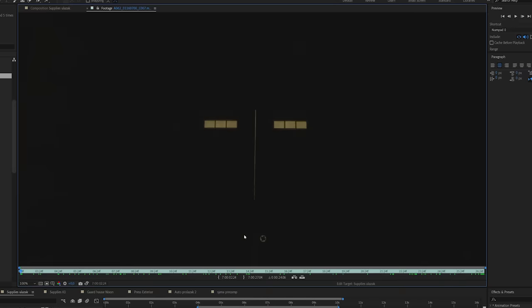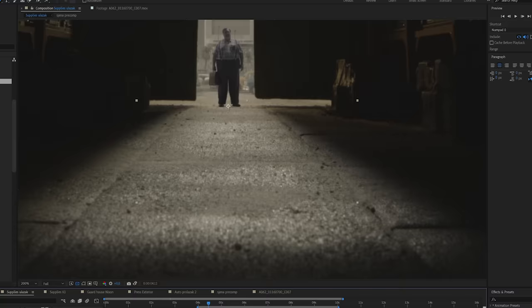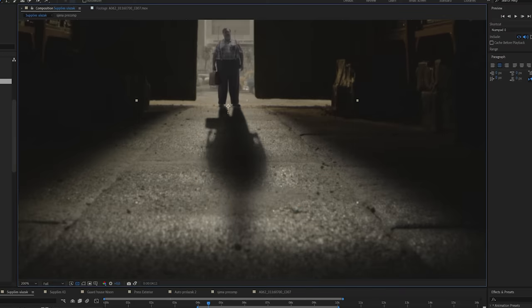But I didn't just set this on multiply and darken the illuminated ground that way — that would be scientifically incorrect. I found the frame at the beginning of the footage where the gates are still closed and the ground is dark but there is still some information in the darkness, and then I used the shadow render as an alpha map for this to exclude everything else but the shadow part. When placed into the shot this looks correct because this is the actual shadow the camera filmed and not some fake shadow we generated.